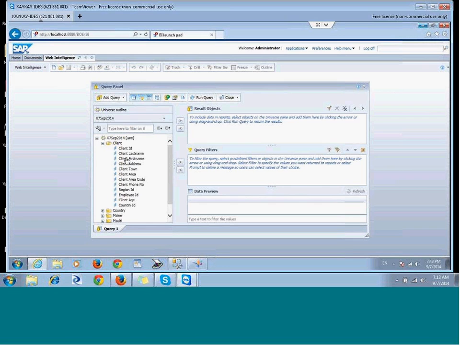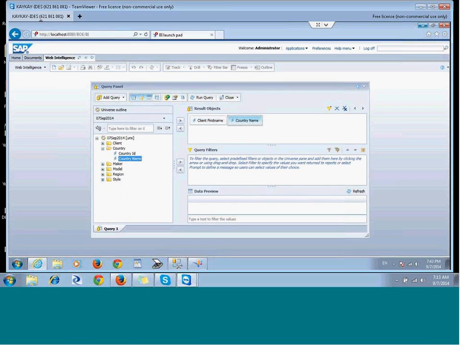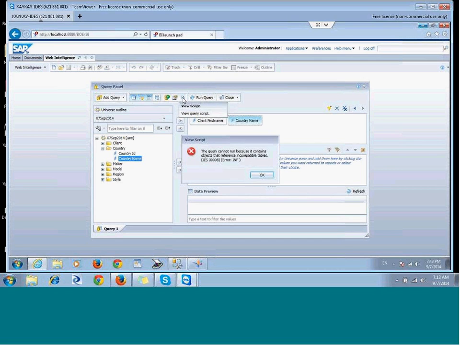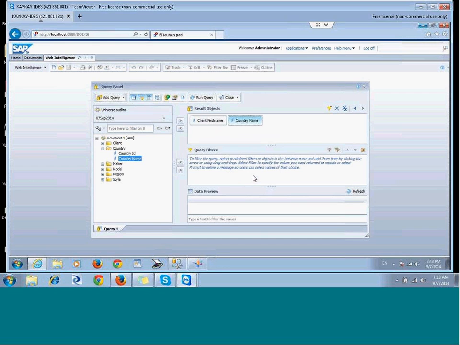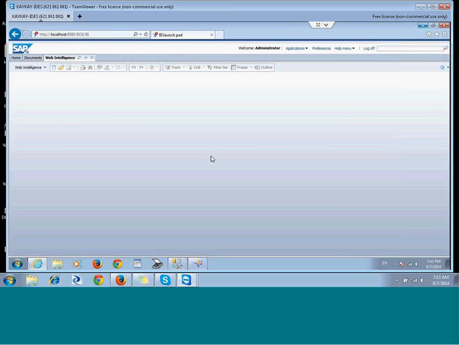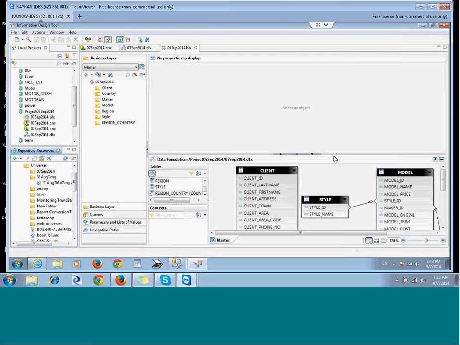If we select client first name and country name, let's see. Yeah, so the old one. This was a problem in BO, that it takes some time. Never mind, we can do that next time.